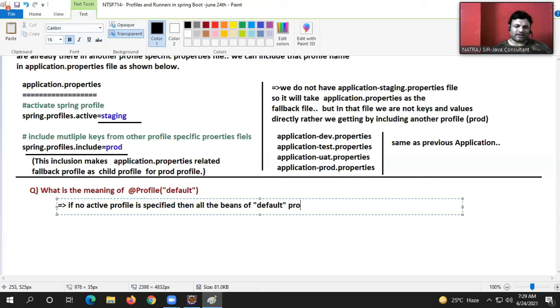If no active profile is specified, then all the beans of the default profile will be instantiated. If no active profile is specified, then all the beans of the default profile will be instantiated and used.